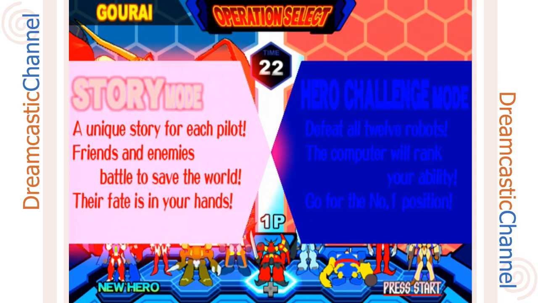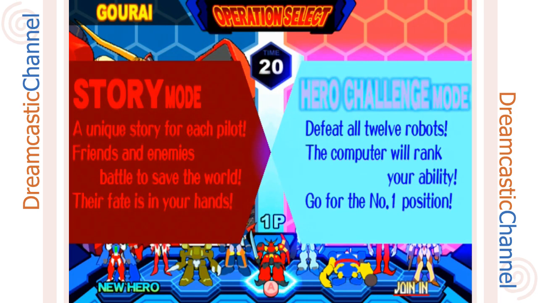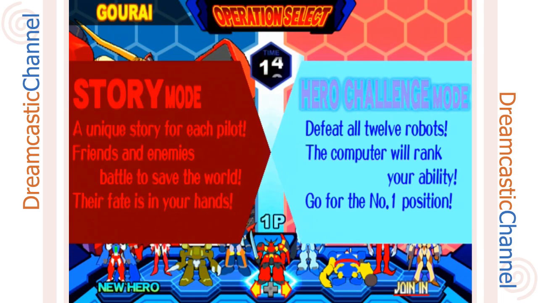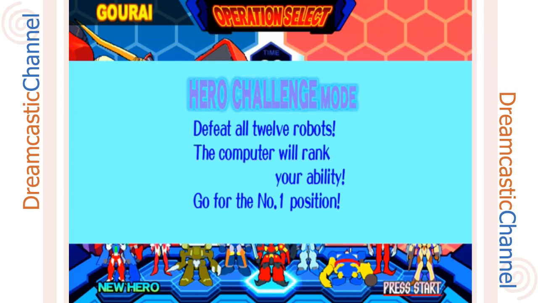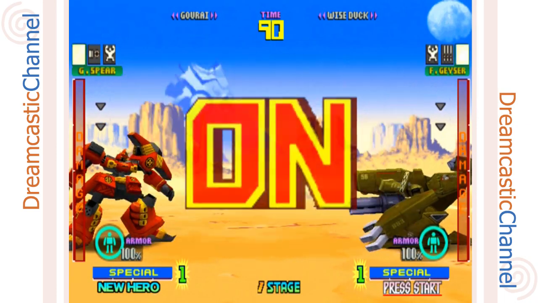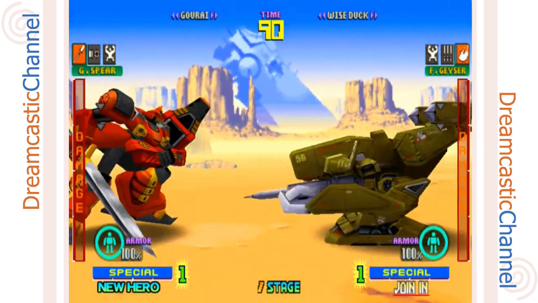I don't know. Story mode, or hero challenge mode. Defeat all 12 robots. The computer will rank your ability. Or story mode, unique story for each pilot. I don't want a story. Let's just go into this here. Some sort of challenge mode. I must warn you, I am absolutely horrible at fighting games.